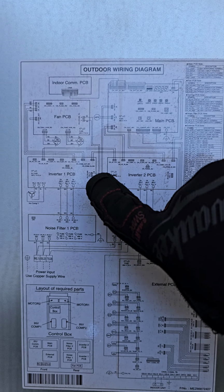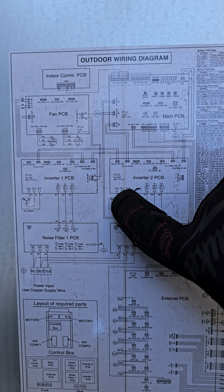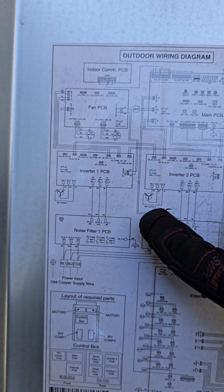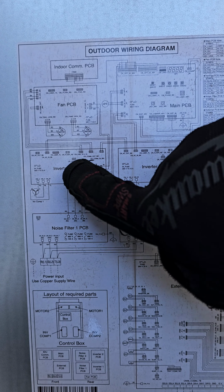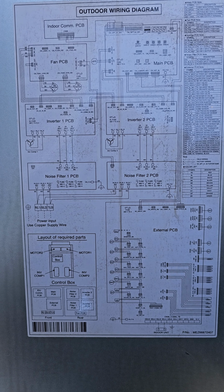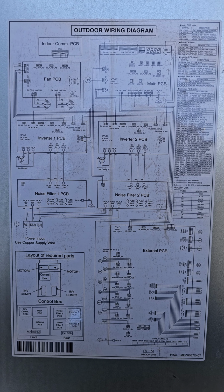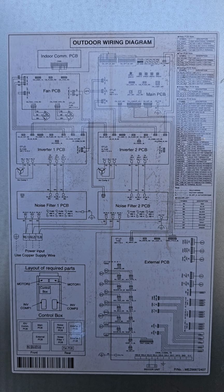Multi V5 LG. So this is compressor 1, inverter number 1, and compressor 2, inverter number 2. There's a full board. You can pause this video and screenshot this schematic or wiring diagram if you need it. You're welcome.